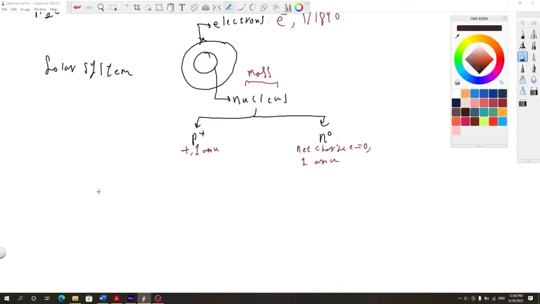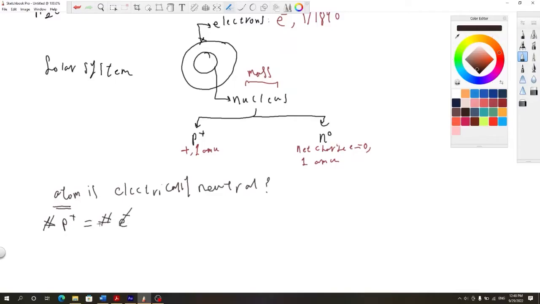We say that the atom is electrically neutral. So what does that mean? It means that the atom in whole doesn't carry an electrical charge, right? Why is that? That's because the number of positively charged protons equals the number of negatively charged electrons. So these two cancel each other and give us a neutral atom, right? Note that we're talking about all of the atom. I'm not just talking about the nucleus or the electrons. No, I'm talking about the whole atom. The whole atom is neutral.